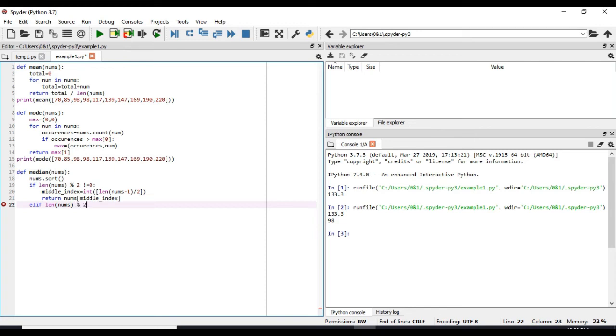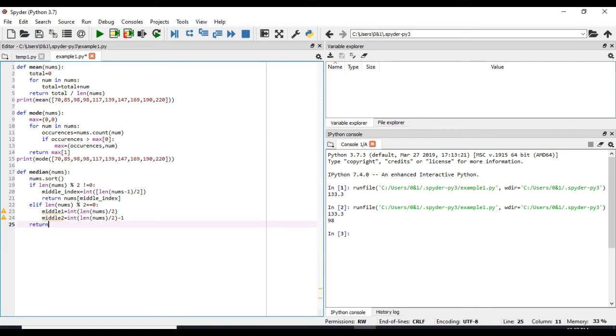Here is the part where we find the average of two middle numbers, and we need two middle indexes. First, middle index 1, I simply name it middle 1, but I mean middle index 1, is int of length of our list divided by 2. Here, length of list is even, and we don't want a float, so we use int.